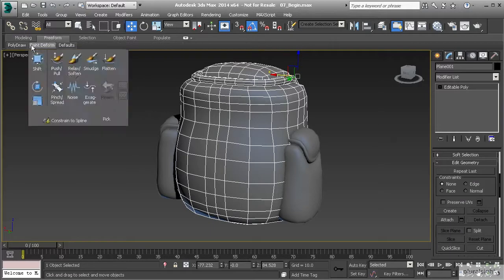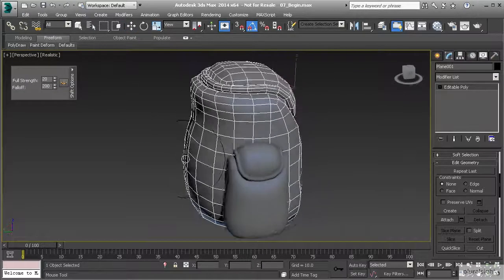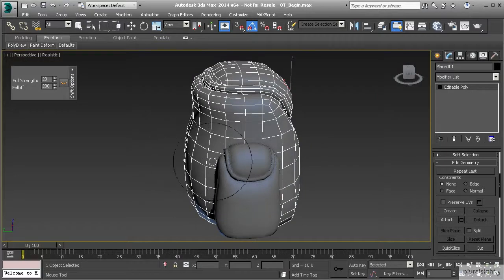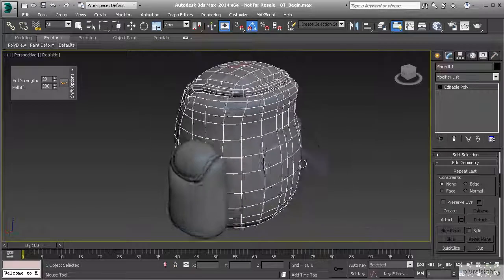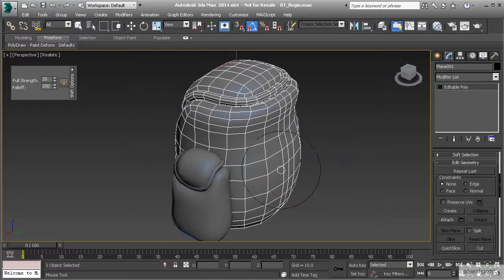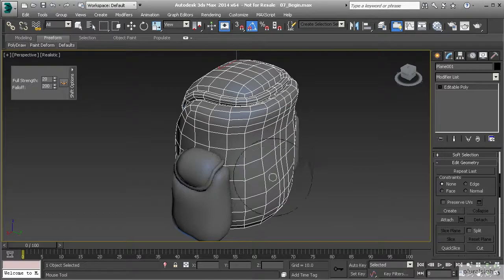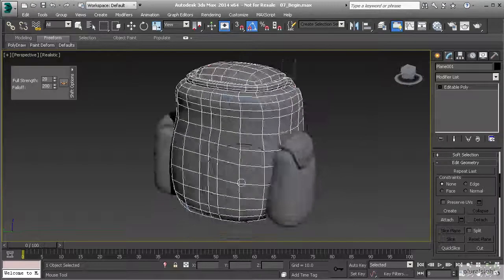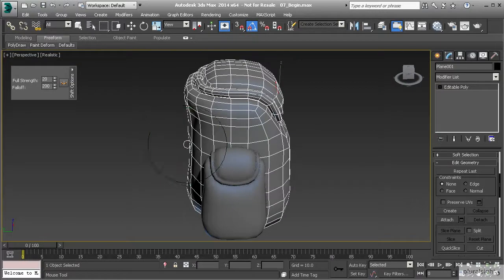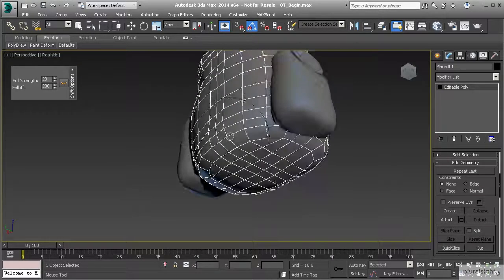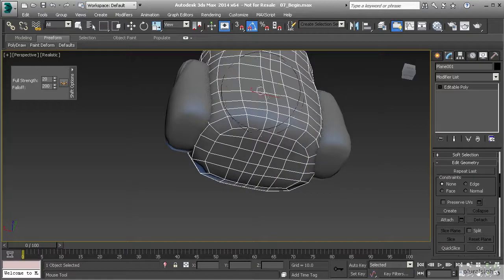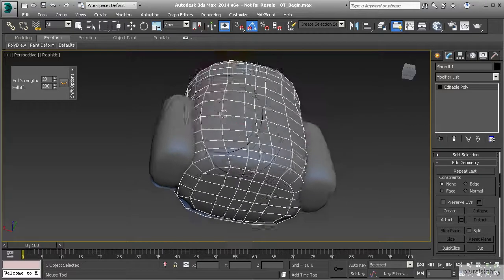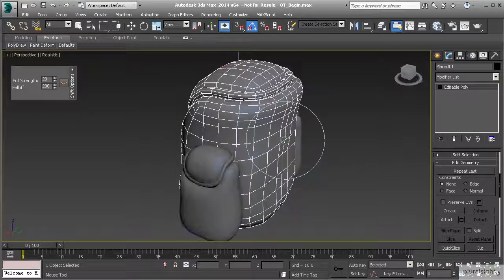And then we're going to go to Freeform, and then Paint Deform, and we're going to use Shift. Now what Shift is going to allow me to do is it gives me the same type of capabilities as that soft selection, but now it's more of a brush type of interactivity. So I can left click and drag and start to push these in to create a different shape for my object. Now you want to be careful, you only want to do this a little bit at a time, because if you get carried away, you can really mess up the model. So it's just for very minor adjustments in your object across a large area.